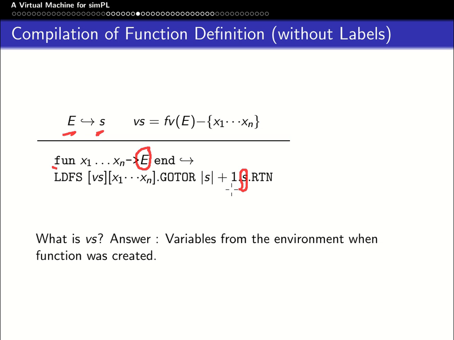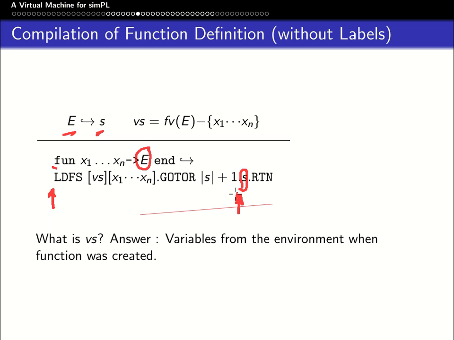So the symbol is going to be LDFS that tells us that we are going to load a function into the stack. That function is translated into a number of instructions, and the start of that function is right here. So if my PC is here, right, the start is right here. And if you remember, we were playing with that PC plus 2, right?